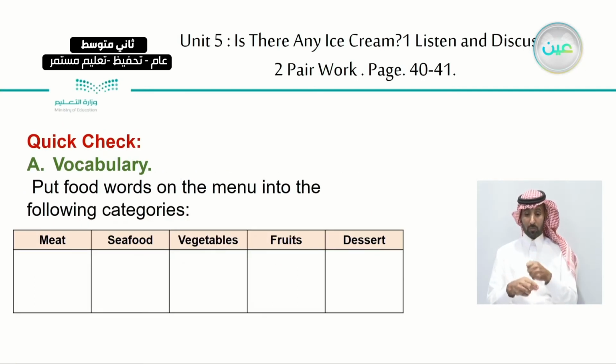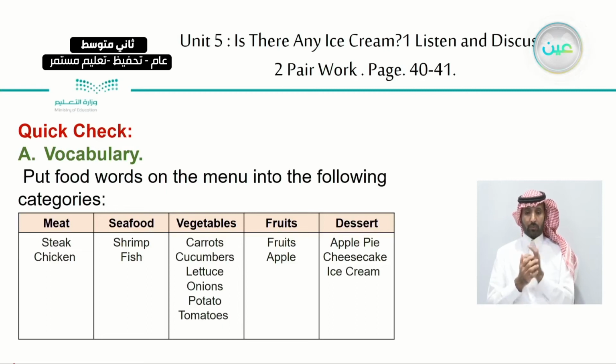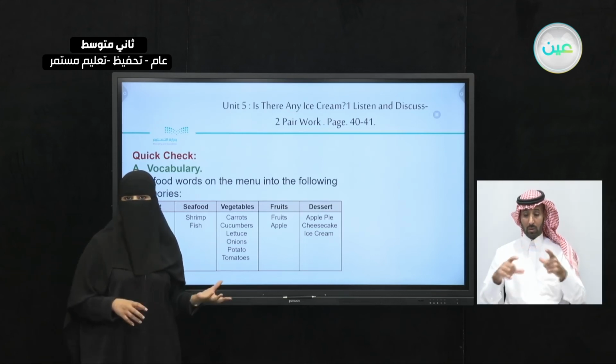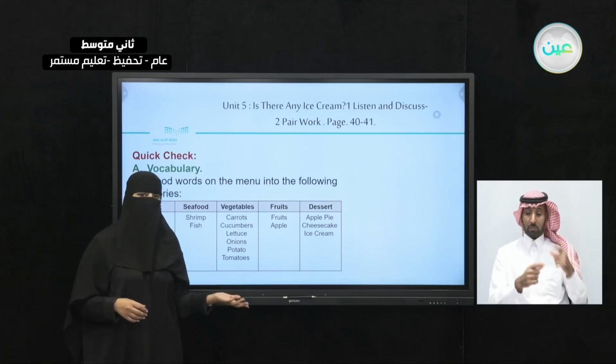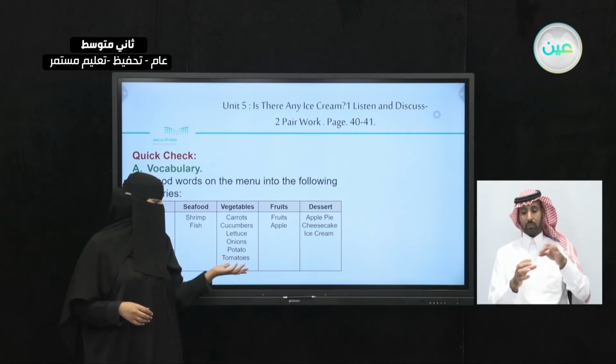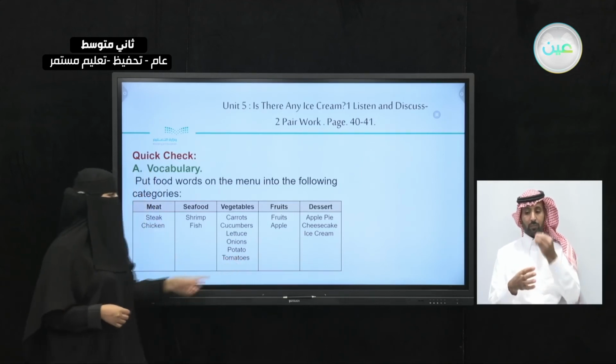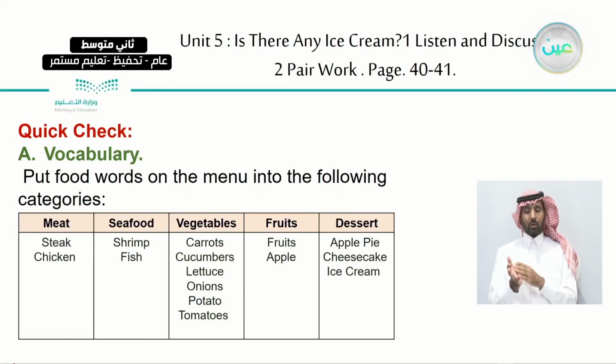How about the potato? Where did we see the potato? It wasn't with the salad. Actually, it was under the main course. They said all of these dishes can come with either a fried potato or some rice, right? How about the fruits? What are the fruits that we did see in the menu? We saw fruit and apple, right? So we did see the word fruit and apple in the menu.